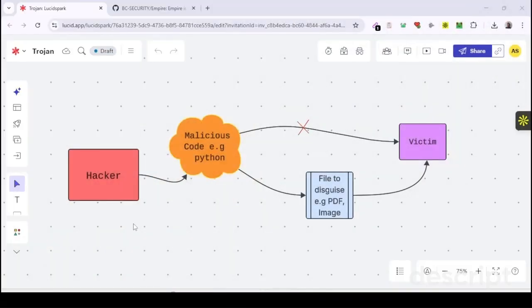Assuming this is the hacker over here, and the hacker creates malicious code, maybe using Python or another programming language. So instead of compiling this malicious code and sending it to their victim, they are first going to hide it inside a legitimate program like a PDF, image, or software. After hiding the malicious code inside a legitimate program, they send it to their victim to trick them into running this malicious file or software.